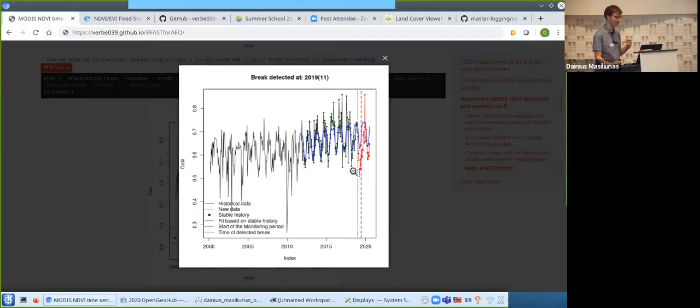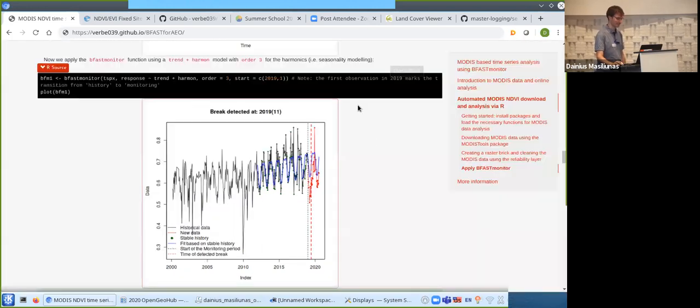It's just the first time that the threshold has been exceeded and we know that there is a break. At the top, it also says when the break has been detected, but again, the timing is not exactly precise, just to get an idea that there was a break detected here.